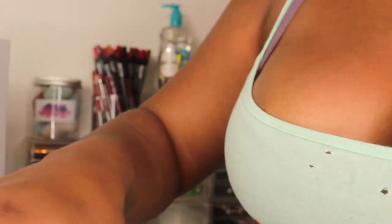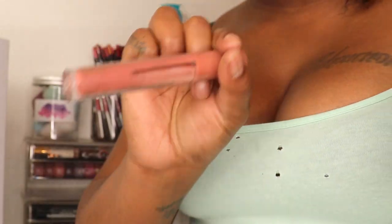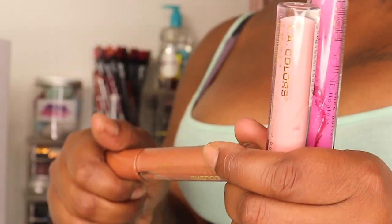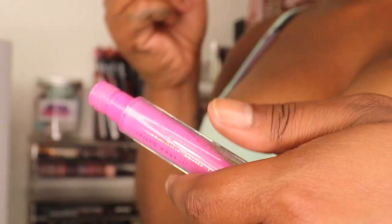These are gonna be hard ones — the LA Color high shine lip glosses. I have Doll Face — I don't think that one's good anymore. Another Doll Face that smells all right. Snuggle — love these, still good. Baby Cakes — love it, yes, still good. Hyper — yeah, I think I'm gonna go ahead and drop Hyper, it's almost smelling like that first bad Doll Face.